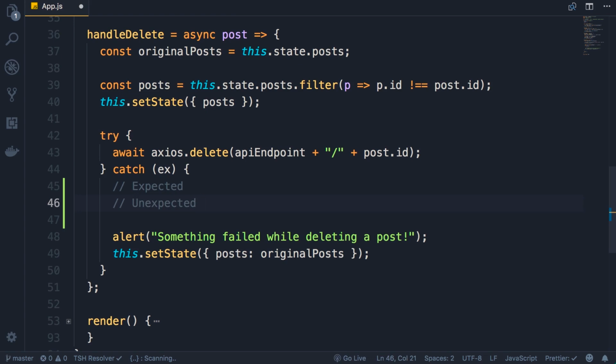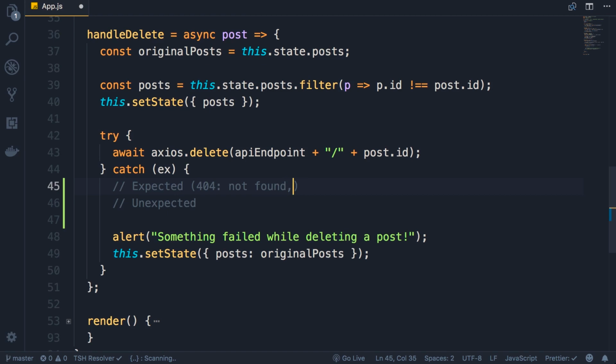Expected errors are errors that our API endpoints predict and return. For example, here if we try to delete a post with an invalid ID, the server will return a response with the status code 404, which means not found. This is a standard HTTP error that you have probably seen before.